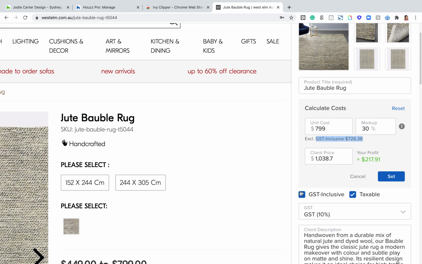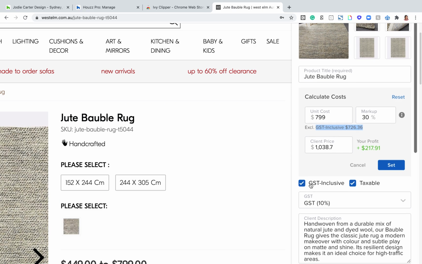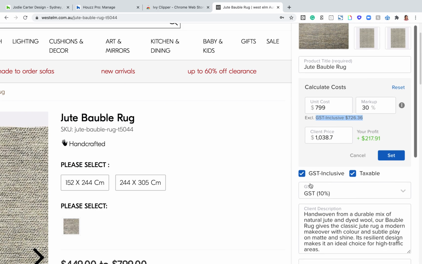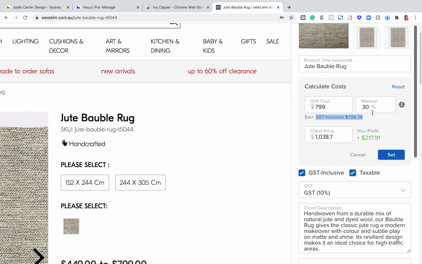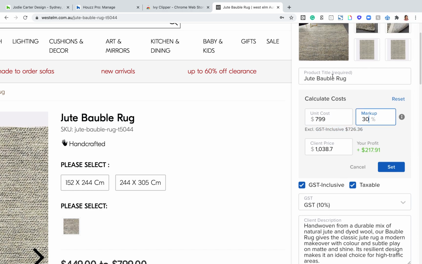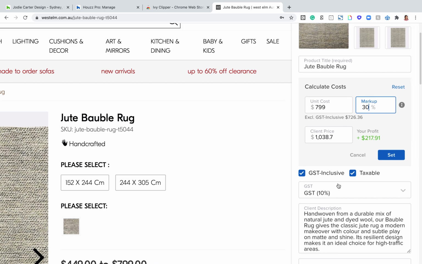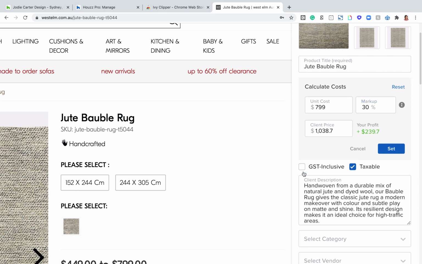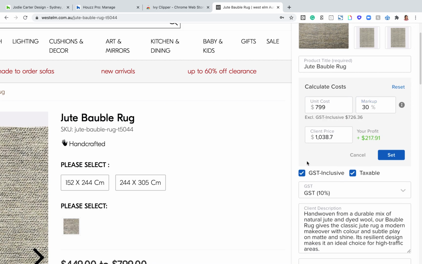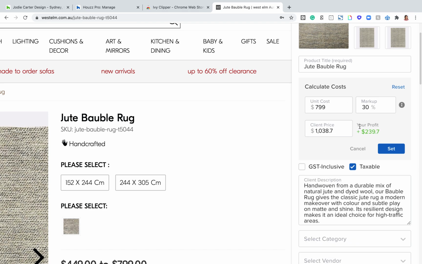So remember I was telling you in your default settings, it's going to automatically pull those settings. So I had inclusive ticked, so automatically it's ticked for me here. But I can deselect it if I wanted to. So I'm on a retail website. I do want this item, this rug, to be added inclusive of GST. But if I was on wholesale, you'll see how easy it is. I can edit it on the go if I need to. And it does make that difference, right?